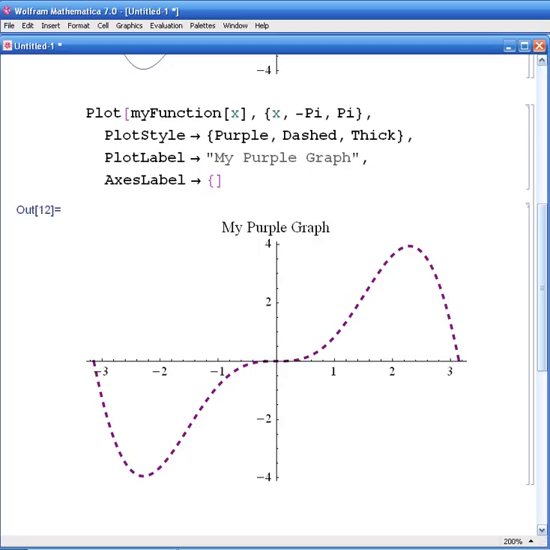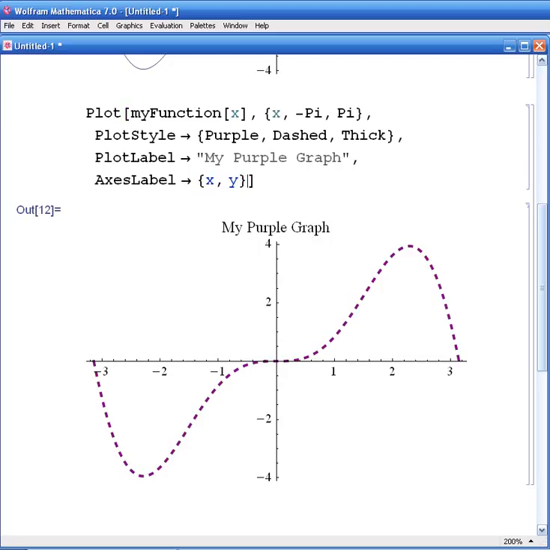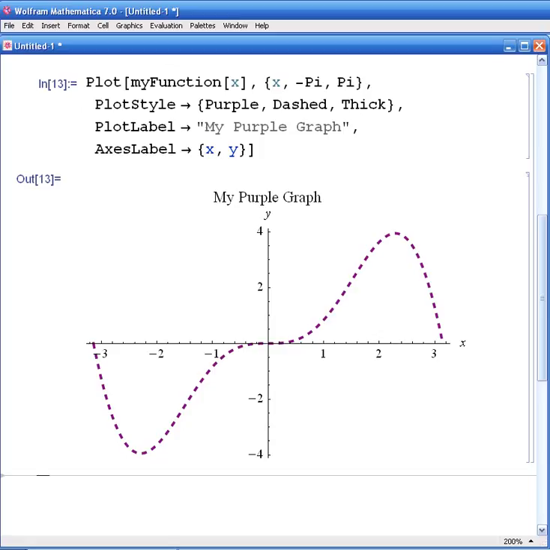If I want ordinary math symbols like X and Y, which are very common labels to put on the X and Y axes, I just have to do X, Y, and that will work. As you see, I get a mathematical X and I get a mathematical Y on the appropriate axes. But if these represent physical quantities, very often you want the actual name of the quantities there. So in that case, we need something in quotes.